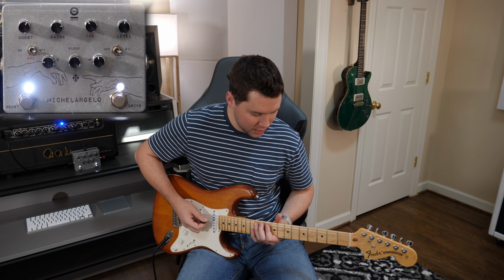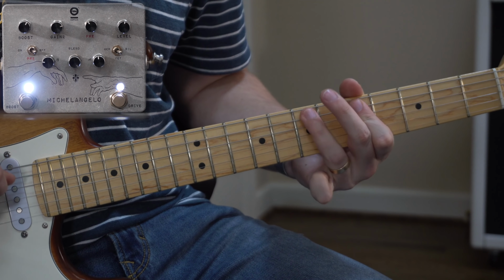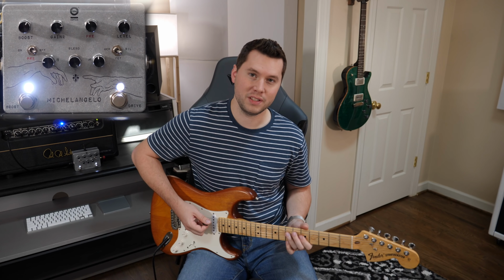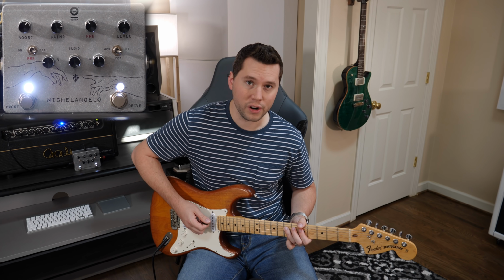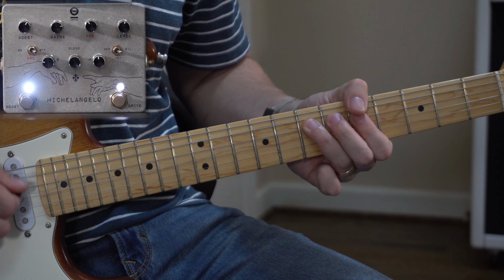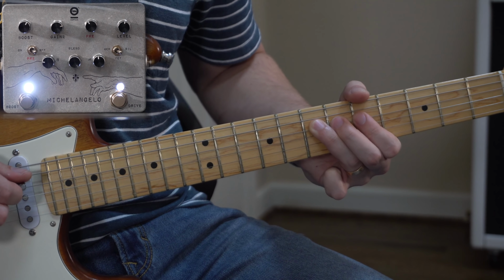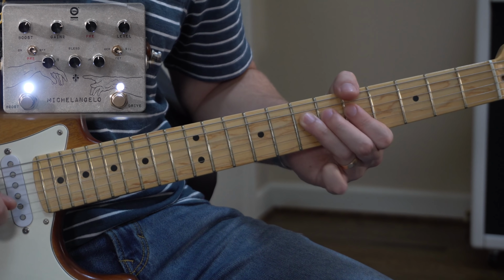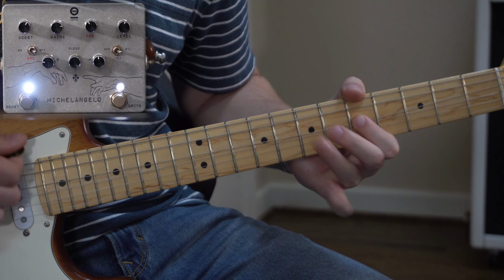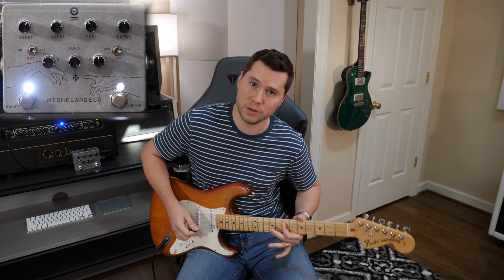So moving on, we come down here, end of this phrase. That is just a tasty little slur, a la Rick Graham or somebody like that, where you bend up, and at the top of that bend, slur as you're coming back down. And then, classic blues ending.